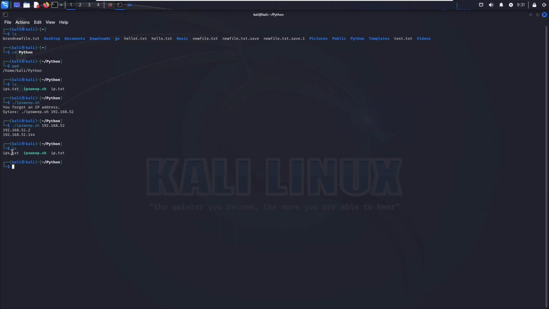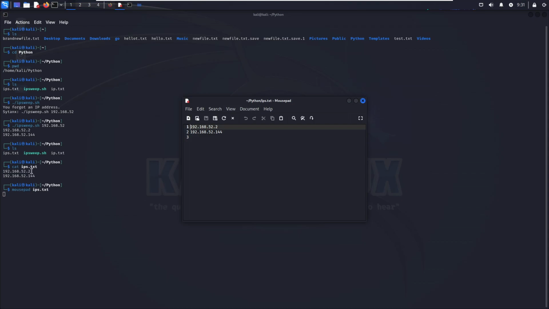and then it stores them into ips.txt. So if I open ips.txt, it'll show these IP addresses. So you run this command, it stores it in the ips text file, and then I can also open these files. So I'll open the one that I just showcased, ips.txt. This one doesn't have any code or anything. It just prints the IP addresses that I got from running the IP sweep command.